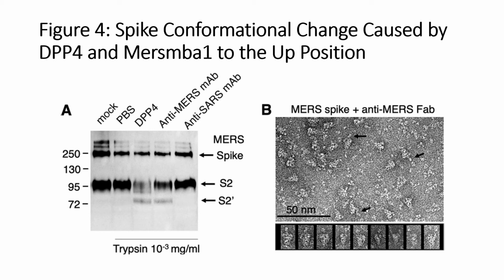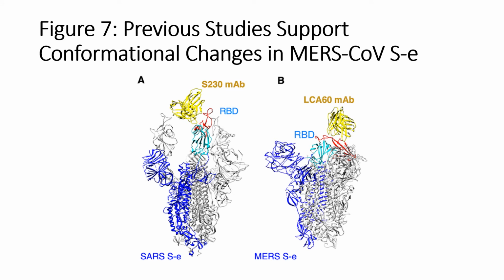So overall, figure 4 then is just trying to show that DPP4 and the MERS monoclonal antibodies stabilize the RBD in the standing up position and trigger that conformational change of the spike. We're going to skip then to figure 7 because I was saying that Dr. Miller said that from the EM you can get a model. This is the model. It's not actually from this study, it's from a previous study. But it shows how antibodies interact with the SARS and with the MERS, and that the antibody allows that conformational change. It also supports their data.